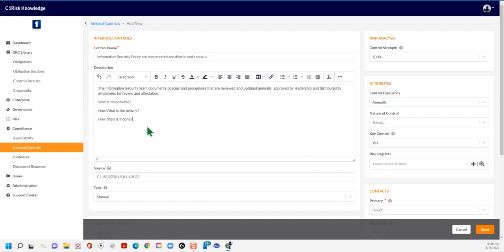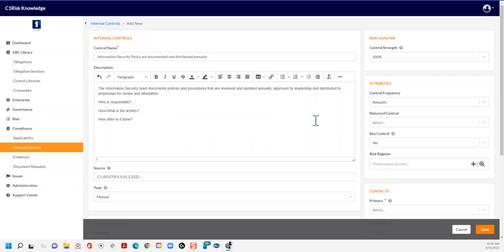And then last of all, we want to know how often it's being done. Again, there are different cadences that you need to collect evidence for. Generally with policies, we are looking at them on an annual basis. And so there we've just got annual. We make sure that we put it in. Another example of this could be a quarterly access review, where you could say something along the lines of access review logs for system X are reviewed on a quarterly basis and approved by leadership. That's another control that could be for quarterly access review. That way you've got quarterly in here.